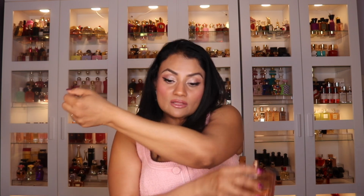These are the 2 fragrances. They don't smell the same. I mean, they're the same type of fragrance. It's the beachy vanilla. This one's salty, this one isn't, but this gives me beachy. So yeah, these are my 2 favorite fragrances to actually wear on the beach. When I'm laying on the beach, oh, so beautiful.